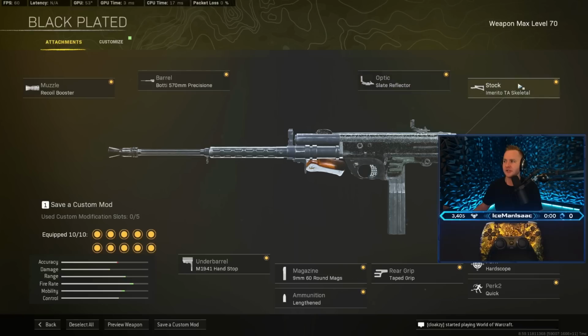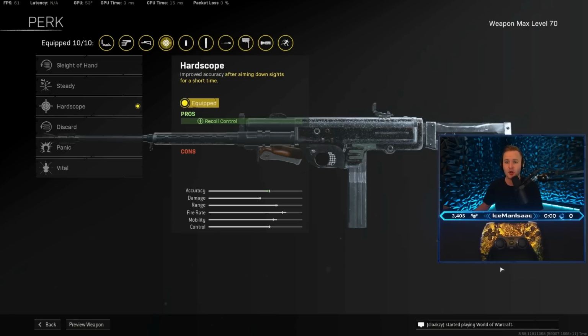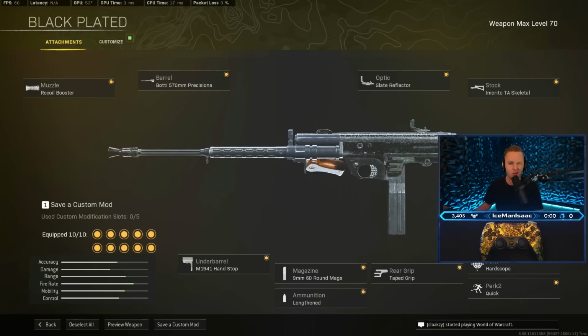Recoil booster, slate reflector, the skeletal helps out with some of that aim down sight and movement speed. Hand stop, lengthened. Of course, we need to rock the tape grip. Hard scope helps out once again with making it feel a little bit more of a beam. If you're comfortable with that, you can push on to something else like sleight of hand or discard, but I like hard scope on top of it.